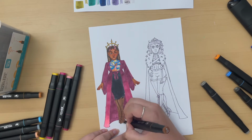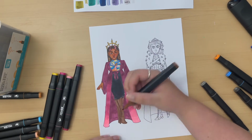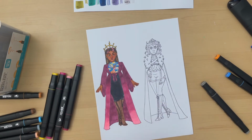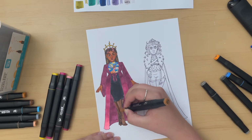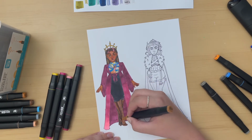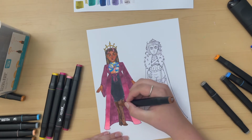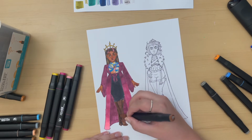So, as you can tell, you can see my little fit where I just decided to color the pants dark. And then I had wanted to color the boots a lighter color because it was kind of dark on dark on dark at this point, but I wanted them brown, because I just wasn't feeling the blue. That was the other color I was thinking, blue or brown. I decided to go with brown, and that might have been a mistake. I don't know, but it ended up just looking really dark, like dark on dark on dark. It was definitely not ideal, I'd say. Yeah, I was unhappy with this.